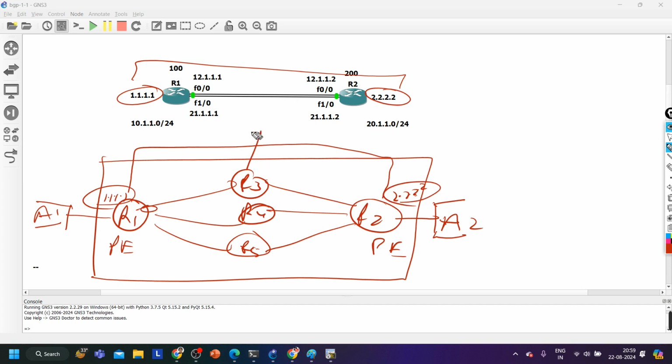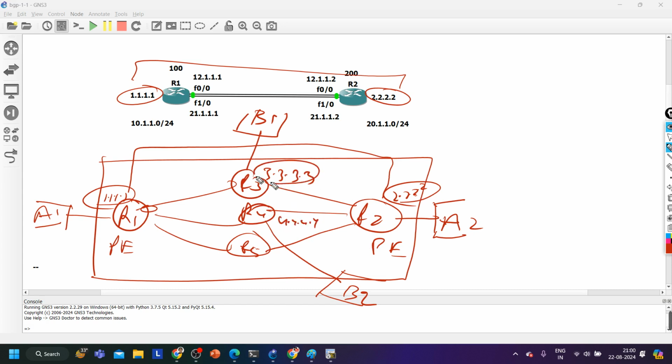In the same way, this service provider has one customer over here, customer B side 1, and one customer over here on router number 4, let's say side 2. Again, see, between router 3 and router 4 there are multiple paths. One path is this one, one path is this one, one path is this one, and one path is this one, right? So it will not form BGP neighborship with the help of physical IP addresses. It will create one loopback here 3.3.3.3 and 4.4.4.4.